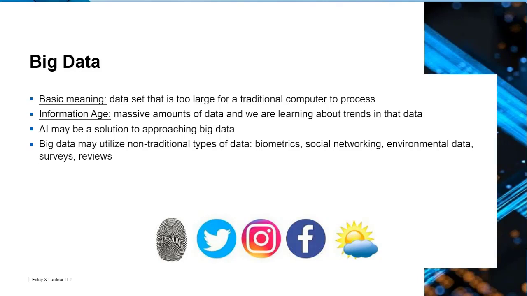Artificial intelligence can take biometric data, social networking data, environmental data, surveys, reviews, and all sorts of other inputs to figure out trends, figure out correlation, and make predictions. It can learn what's correlated, learn how to make a prediction, and help humans make decisions that would be impossible if humans had to ingest all of that information. With social networking, for instance, it could take all those Instagram posts, tweets, and Facebook posts, put them into a database, figure out what's good, what's bad, how it correlates to other things, and figure out how to adjust from there. So the use of big data can be very powerful, but challenging to harness — AI is one way of doing that.